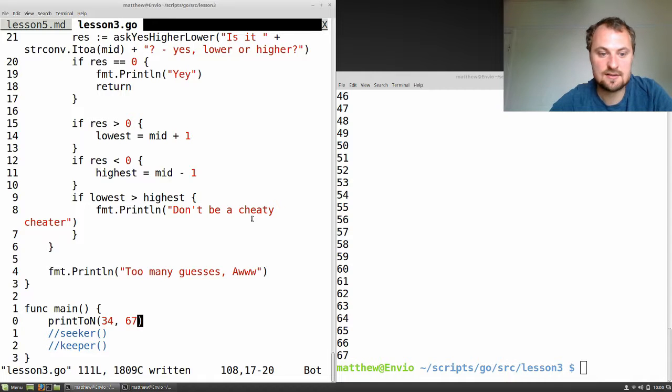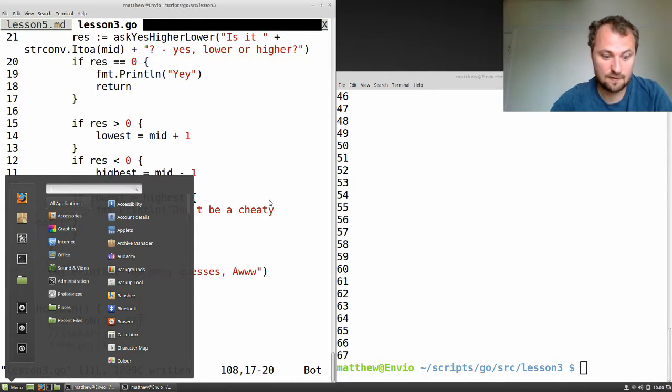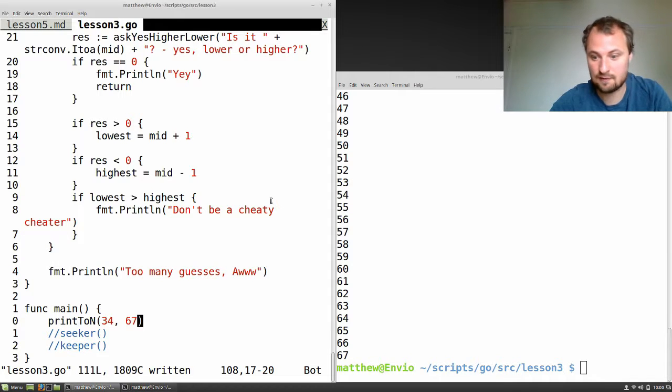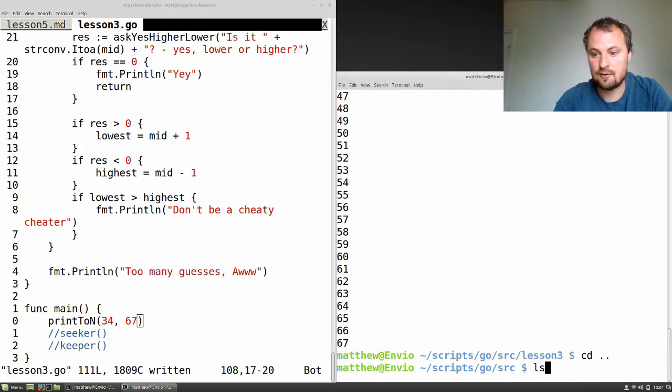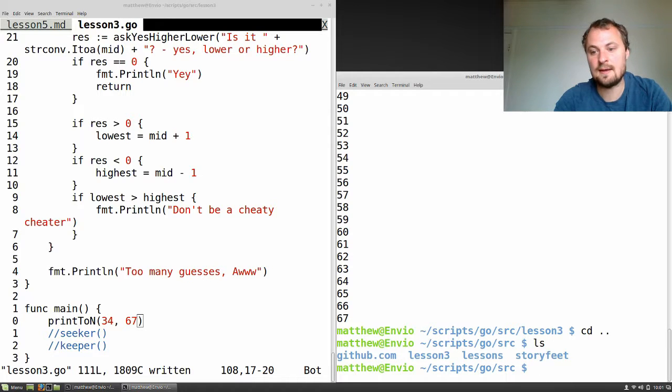The challenge is to move this into a package. We're going to put some of this. So I'm going to create a new directory. Now, there are two ways of doing this on most computer systems. You can do it in the command line, or you can do it with the folder view. I'm going to create the first folder with the folder view to show you. I'm sure you know how to create folders by now. Forget that. I'm just going to do that here. cd .. So I'm in the source directory here, and I'm going to make a new directory.